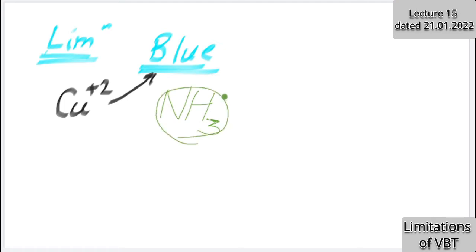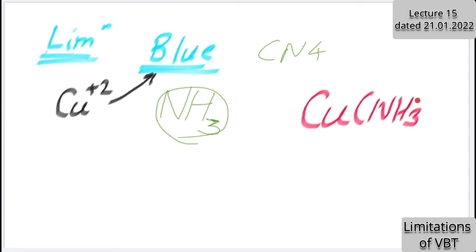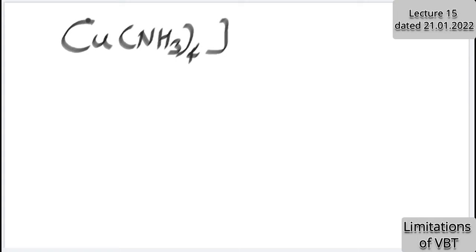Ammonia is a ligand, and the complex has coordination number 4. So what is its formula? Cu(NH3)4, and the charge on that complex is plus 2. Yes, the copper amine complex is what I am talking about now. So the blue colored copper amine complex was a puzzle in front of many, but because of Alfred Werner, people got the insight that ligands surround the metal ion.